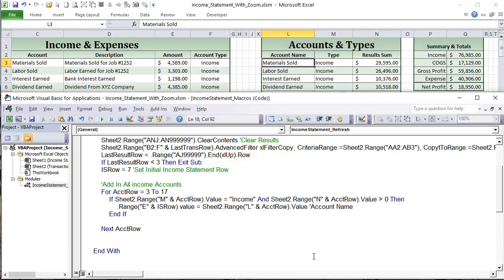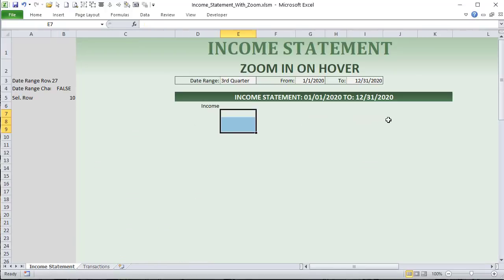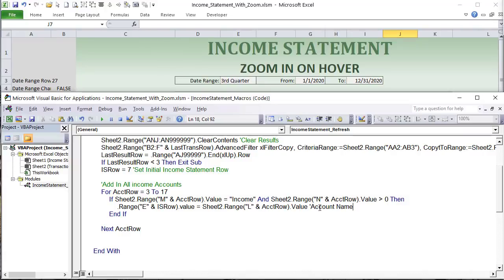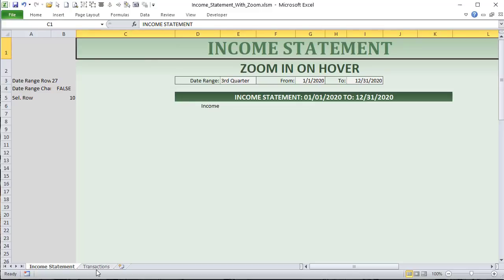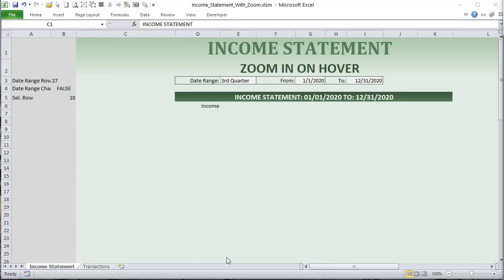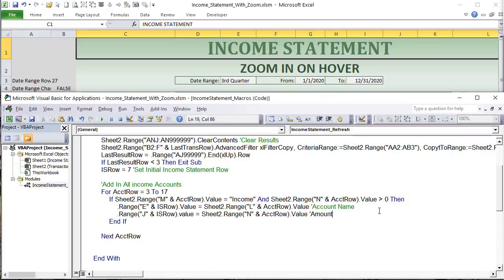So we've got that. Now I also want to put the amount too. Where do I want to put the amount? I'm going to put the amount probably right here in J. So let's do that. In fact, we can just copy that and make some updates to the code. I'm going to copy this here, and then we're just going to update both the columns. In this case, this is going to be the amount. And the amount, of course, is going to go into J, but it's coming directly from N. Now we've got that, and so that's going to list out for all of our income accounts. But each time we need to make sure that we're incrementing the IS row, the income statement row. IS row is equal to IS row plus 1.